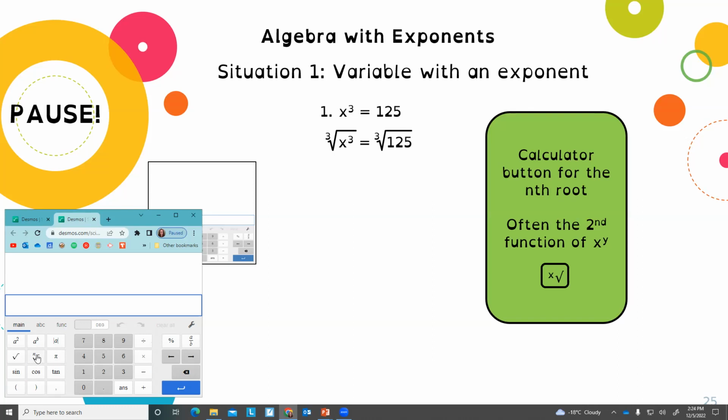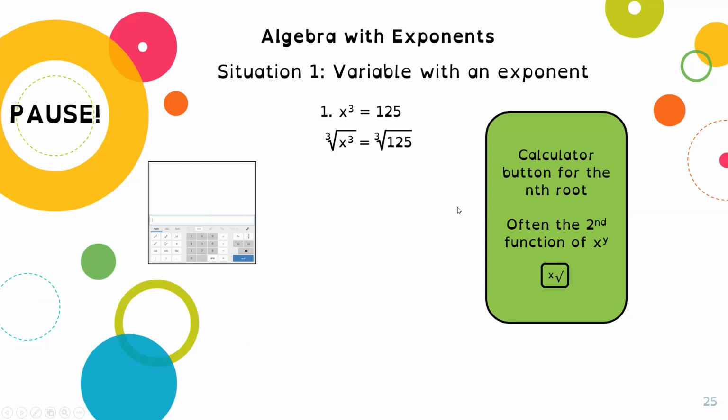So then how you put it in: on Desmos, you have to put your nth root symbol in first, and you can see my cursor is here on the root. So I put 3 there, and then I click underneath and I put 125, and that tells me that the answer is 5. You have to figure out what you have to do for your calculator. Do you put in your value underneath the root sign first and then press a button and then press the root? Do you do the root first and then the button? You have to figure out your calculator. That is why it's so important to practice with your calculator so that you know how to use it. So then our answer is x equals 5.